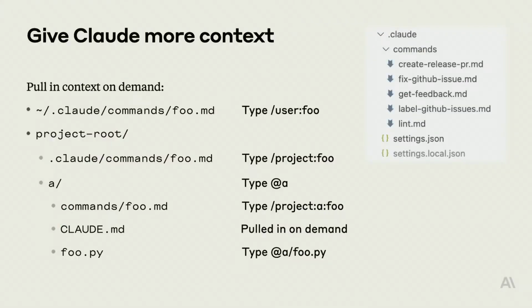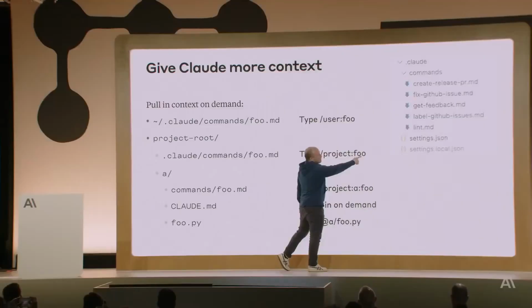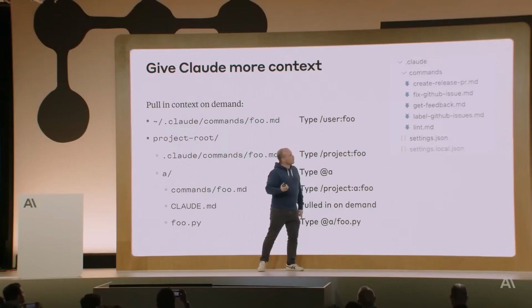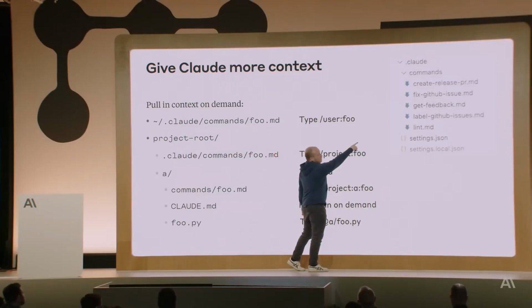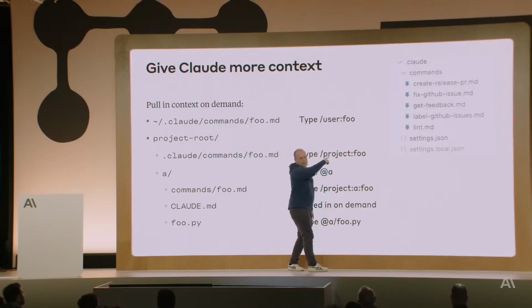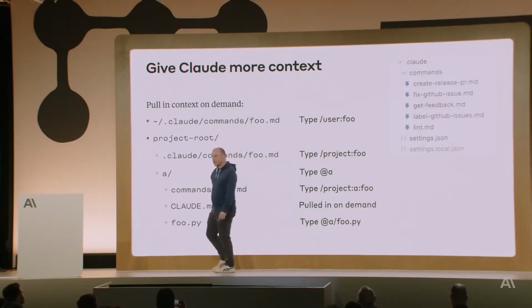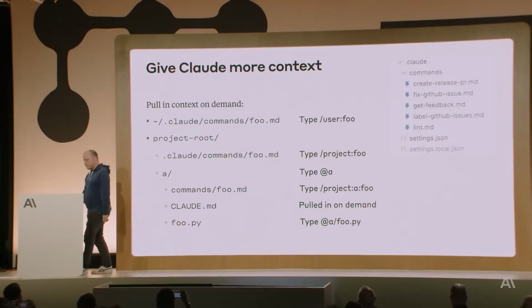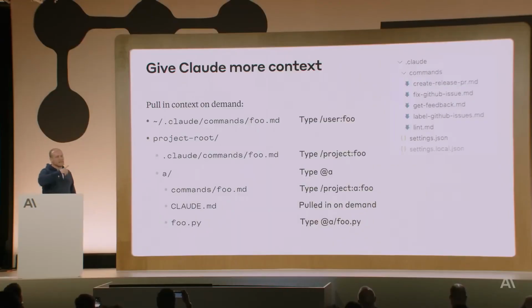And over here, we have a few examples of the slash commands that we have in Claude Code itself. So for example, if you're in the Claude Code repo, and you see issues getting labeled, that's actually this workflow running here. It's labeled GitHub issues. And we have a GitHub action running, the same one we talked about this morning, where Claude Code will run this command, and it's just a slash command. It'll run, and it'll label the issues, so humans don't have to. It just saves us a bunch of time.